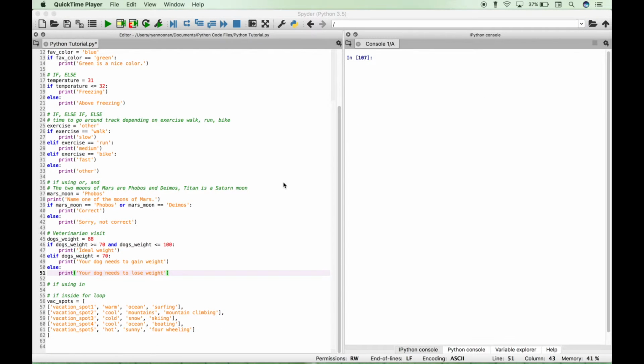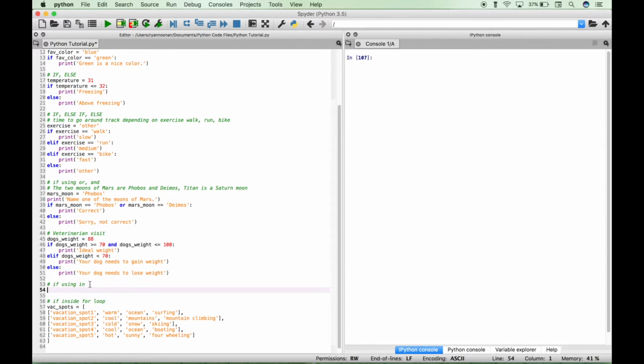Next up, let's go over an example using the if statement and the in. In this case, we're going to test for a substring. Let's type if pepper in red pepper. We want to display a message that says, yes, that is a type of pepper.